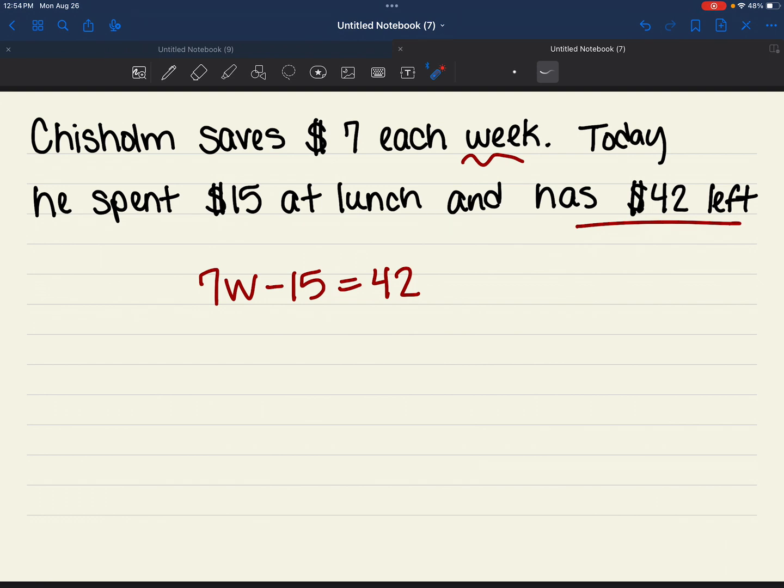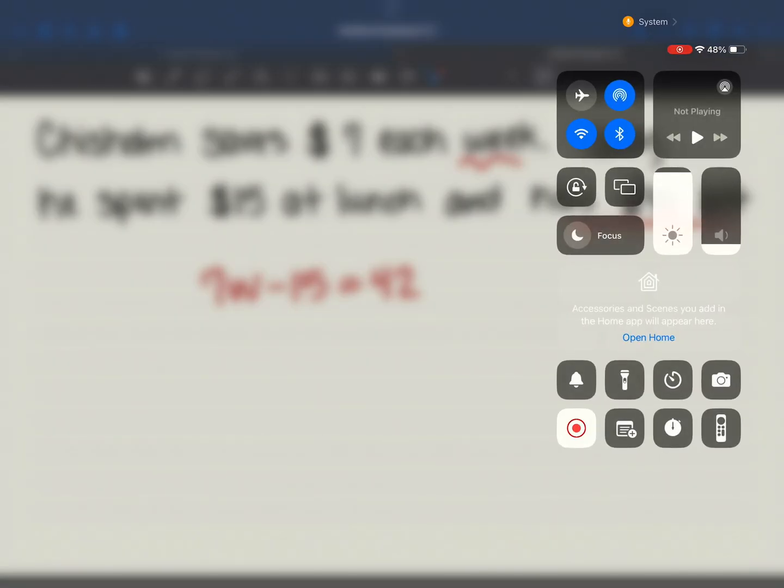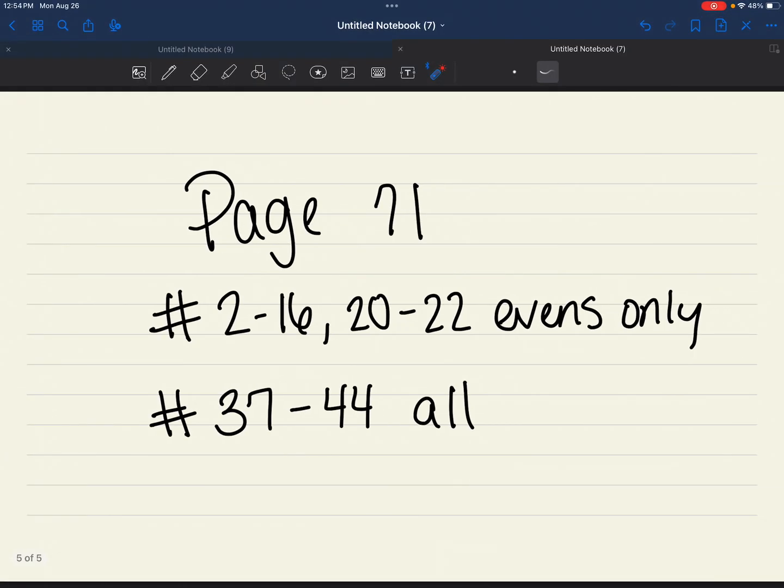Two things I want today. Talk to each other about it, okay? Here's the only thing I don't want you to do: let one person know everything and the other person just get the answers from you. Don't be doing that. But if you're stuck on one, talk with each other. Talk about it with me. Do something so we know how to write these out, okay?